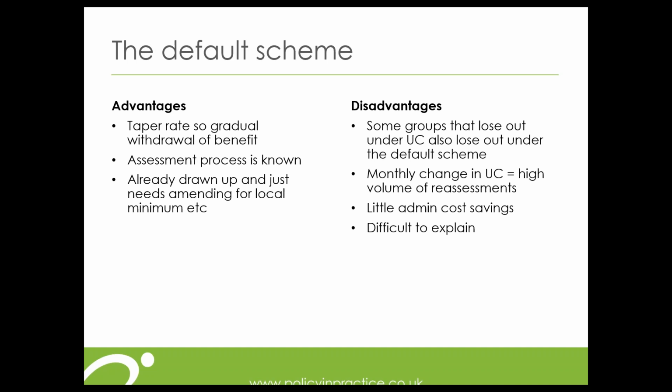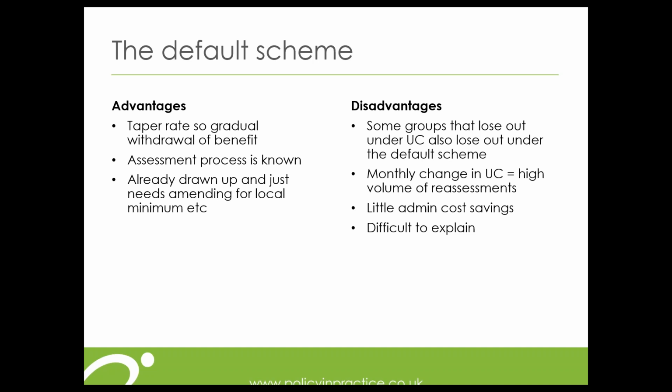So the advantages of keeping the default scheme, and there are quite a few, are, apart from the fact that some of the funding is coming from central rather than from local government, there's a taper rate, so there's a gradual withdrawal of benefit. The assessment process is known to your staff, and we mustn't underestimate this. You've already got a document drawn up and you just need to amend it for your local circumstances. It can actually take a long time for your legal services departments to draw up new schemes.